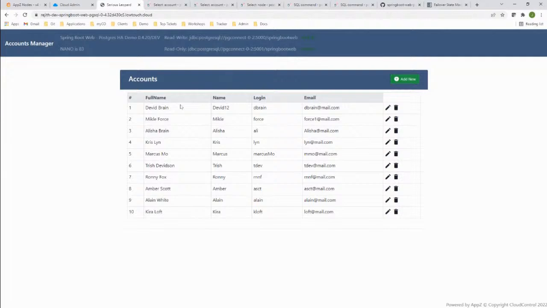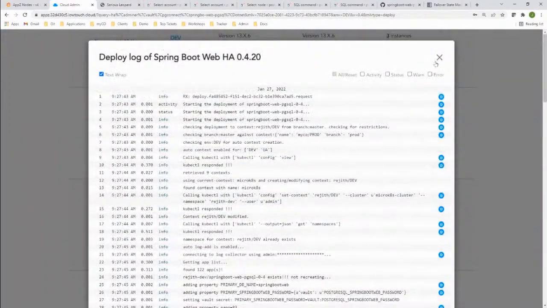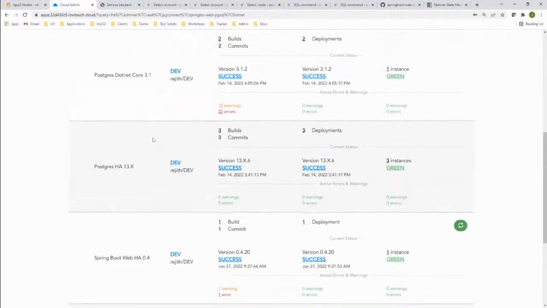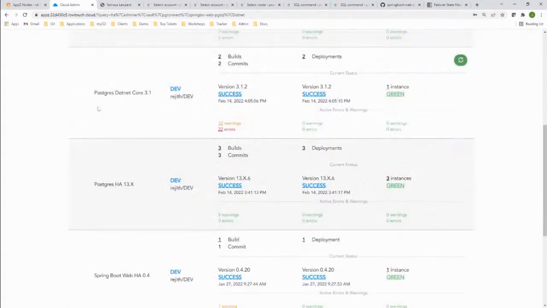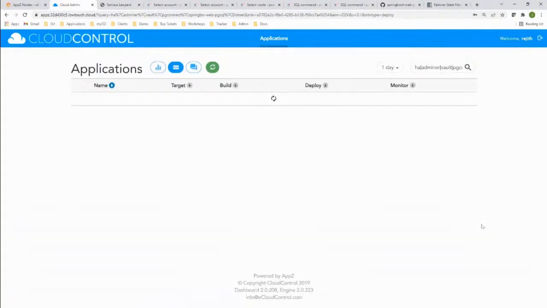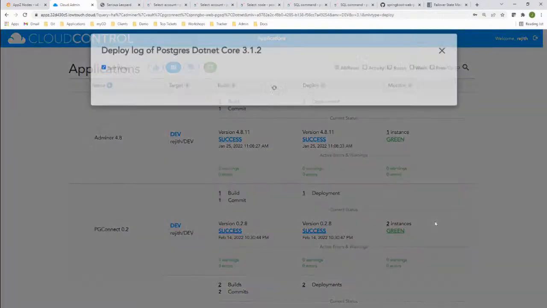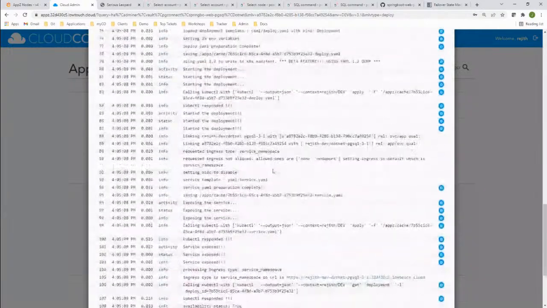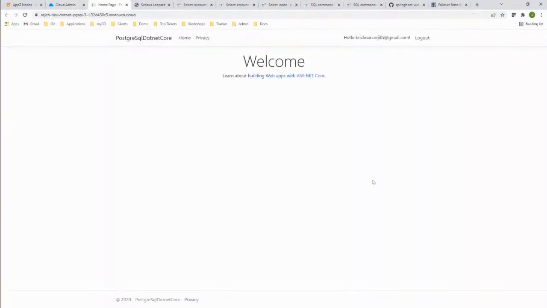Okay, so I have posted the Spring Boot application's link in the chat. Now let's look at the second app. We also wanted to show a second application, which is .NET. Yeah, let's do that. So I'm going to open the URL to that. Here is the Postgres application running with one node. The session had expired, so I'm going to log in, and then click on the link to the second application, which is a .NET application connecting to Postgres.